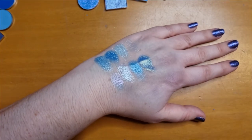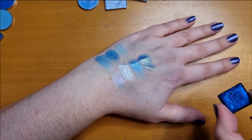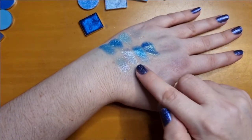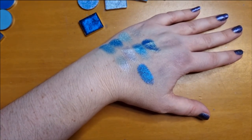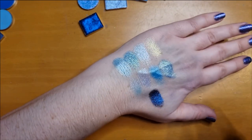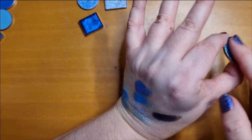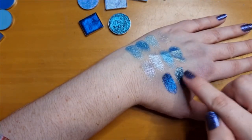Okay, two more. So we have from Cleona Cosmetics, we have Spire, which is one of the jeweled multi-chromes. And I'm going to swatch that here. That is stunning. Absolutely stunning. I'm just getting blue eyeshadow everywhere. Not that I'm complaining because it's so pretty. And then from Ladybug Glow, we have Murky Waters, which is from the Murky Waters palette. But look at that.